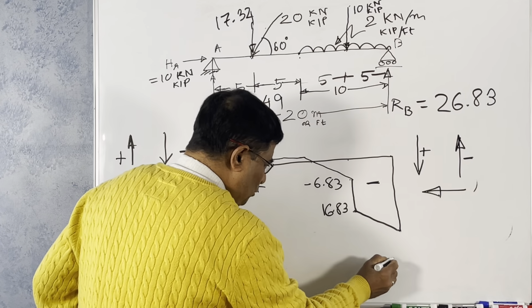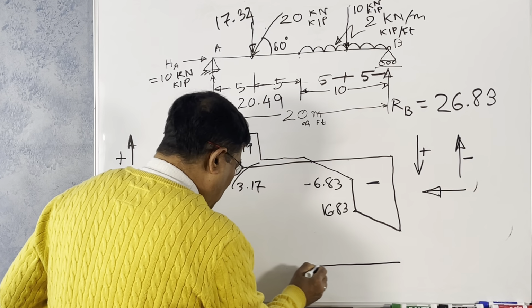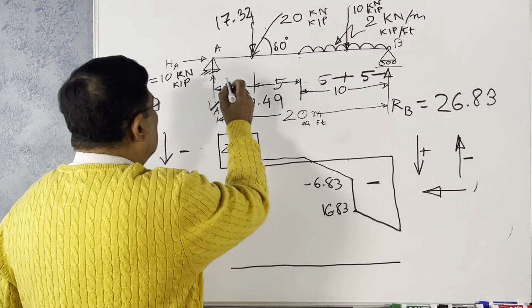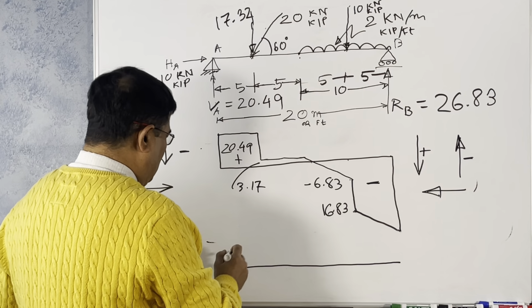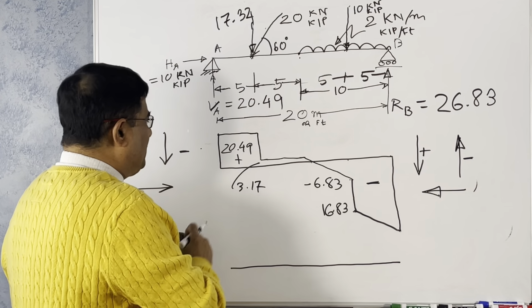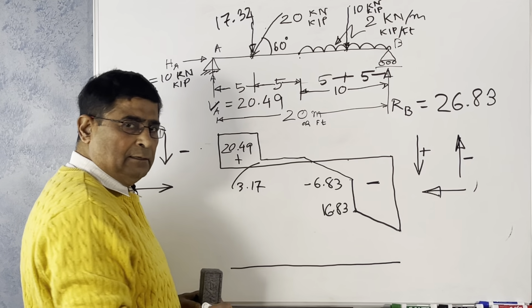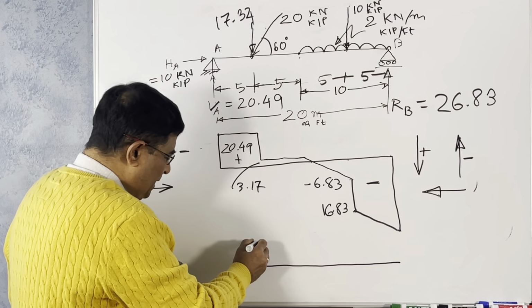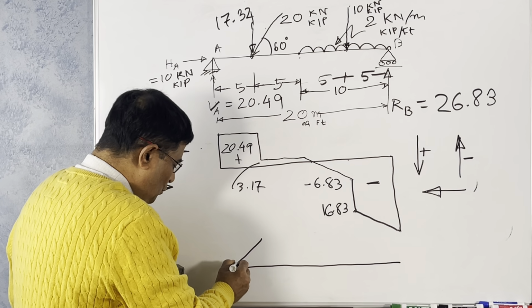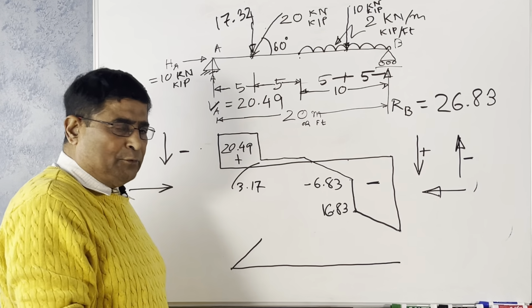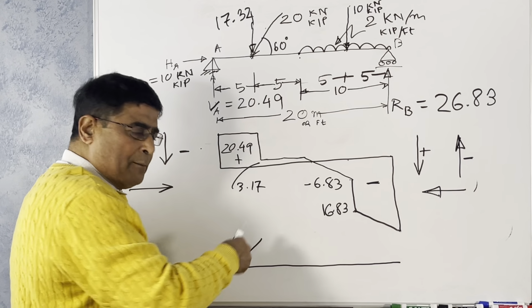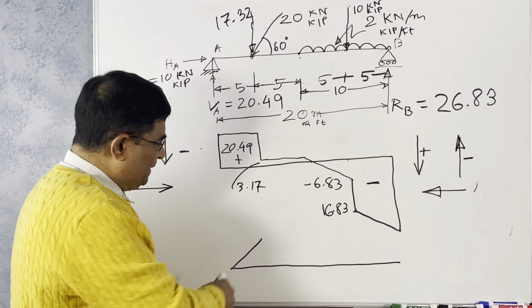So bending moment will be, so here, what is the moment here? One thing you see, this is a constant line. So when shear force is constant, bending moment is linear. It will be like this. Without finding the value, we can know what this is. This will be a linear, slanting line, like this.